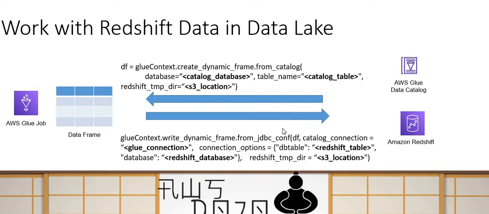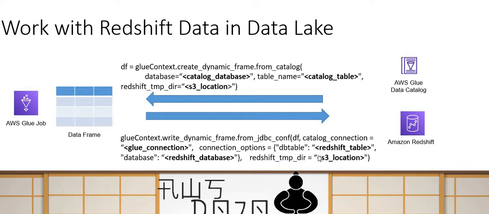I don't know what conf means here, but you're saying here's the data frame I want to write. And in order to connect to my Redshift cluster, this is the Glue connection I'm going to use. You know that in Glue you can create connections to JDBC endpoints. And again, you don't need to mention any login name or password here. You simply mention the Glue connection name, and this Glue job will use the configuration within the Glue connection to connect to Redshift.